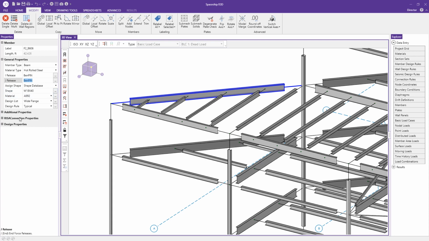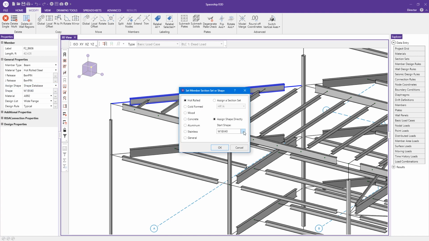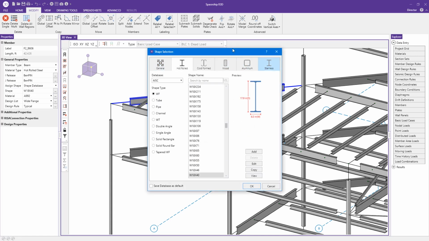Let me pop in here. I'm going to quickly see what this looks like. So for example, this is a W18 by 40, and that's being assigned from our shape database. And you can gain access directly into the shape database right here from this screen. So you can see whether you want to change that. Say you wanted to change this to, let's say, a 14 instead. And you'll see that that filters our shape database, so you can see the different shapes that are available. So for example, you could take a W14 by 53, and that could be your new member there.